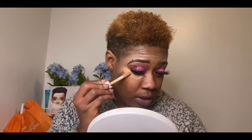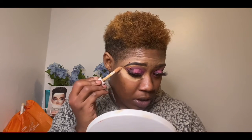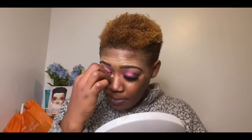You will see why I put my concealer on first in just a second. Okay, my lashes are packed up a little bit. These are for the more simple, not too much look, for the girls that don't really like very, very long lashes, but still want a little bit of one.